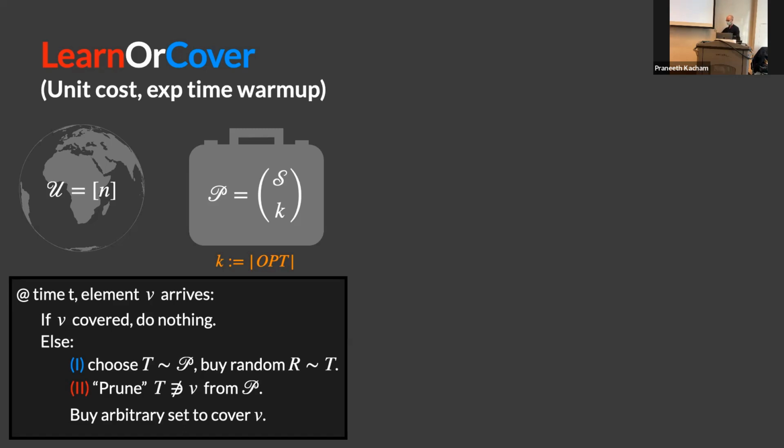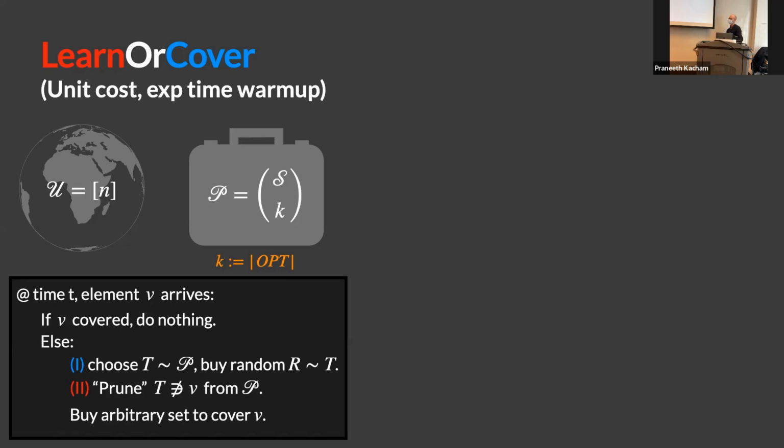Good. So P is this portfolio. I'm thinking of enumerating all possible solutions that are currently in the running. And then from all these solutions, I sample a random K tuple, which could be an optimal solution. And from that optimal solution, I sample a single set. So T is a candidate solution that could be the optimal solution.